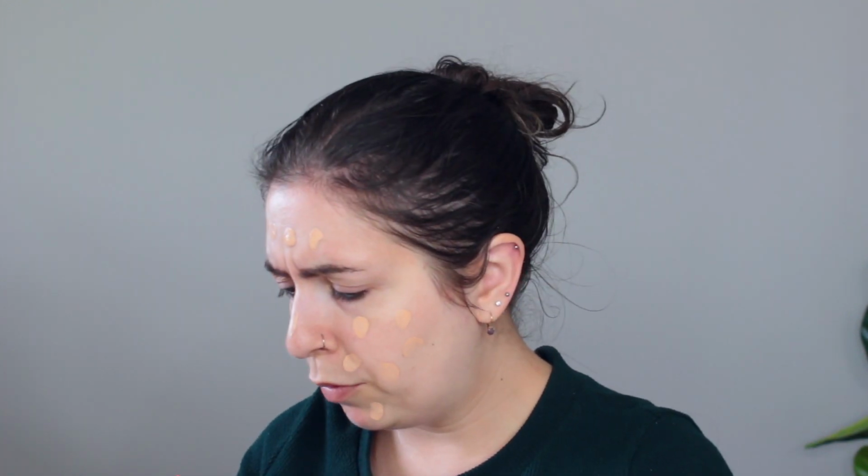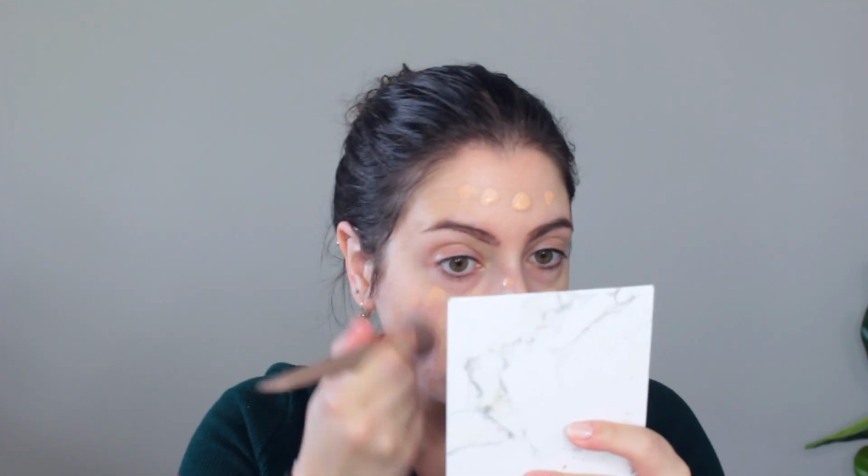It's not new on the market, it's just new to me, from Sonia Kashuk. I believe this is a Target exclusive. I live in Canada, so we don't have Target here anymore. But I was recently in the States and picked this up because I've heard really good things about this brand. So it's a very small, but very soft brush. Okay, this isn't really exactly what I would use, but my normal brush is dirty, so let's just use this.